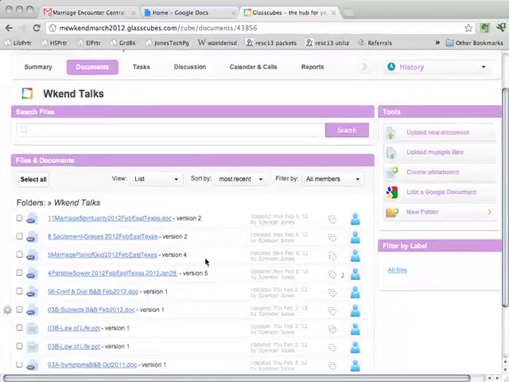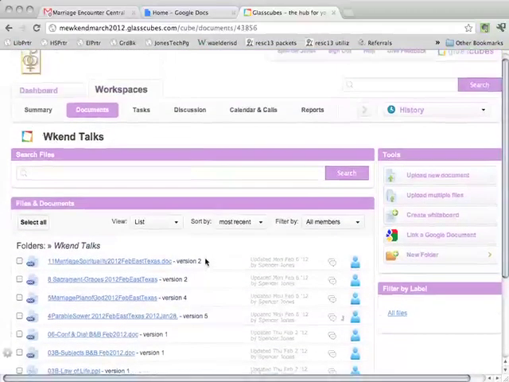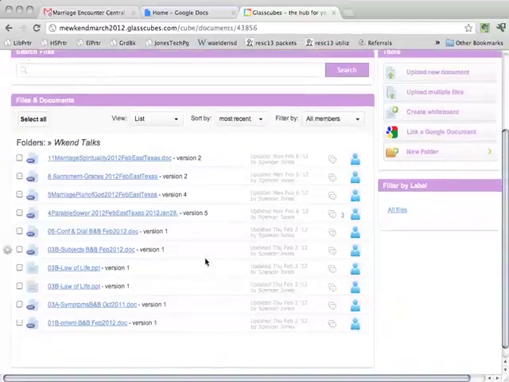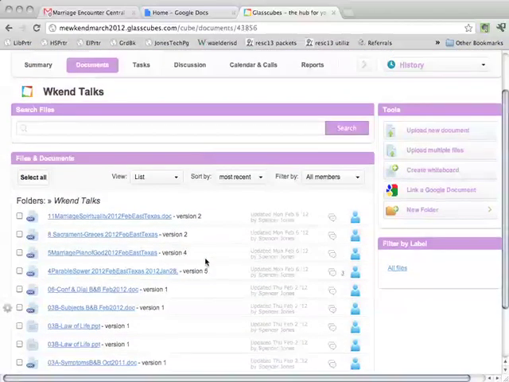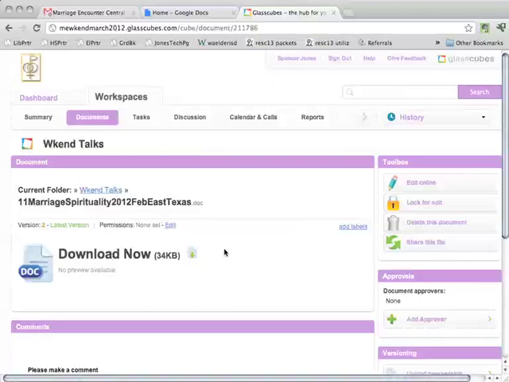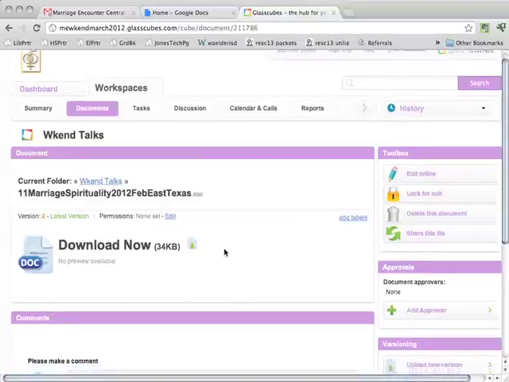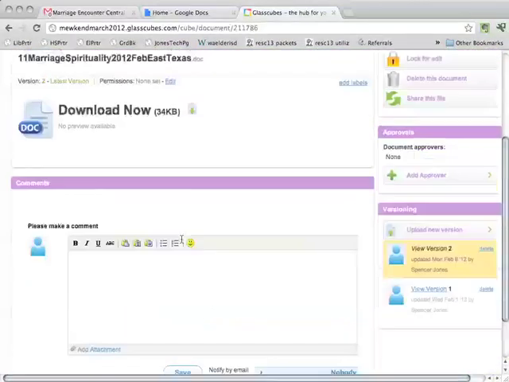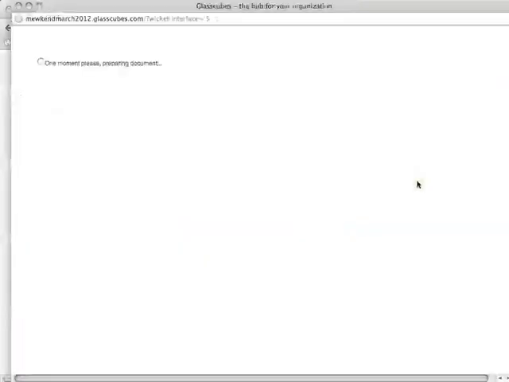A mistake I made on my previous demonstration is picking somebody else's talk to demonstrate viewing and commenting on, and the possibility that it showed something that might be private. So here's one that was last updated here by me, so I'm going to click on it, and if this were somebody else's talk that I was wanting to review, I would be able to make comments here, but to open the talk, I click Edit Online, and it opens in a new window. At least this is how it performs on the Mac.